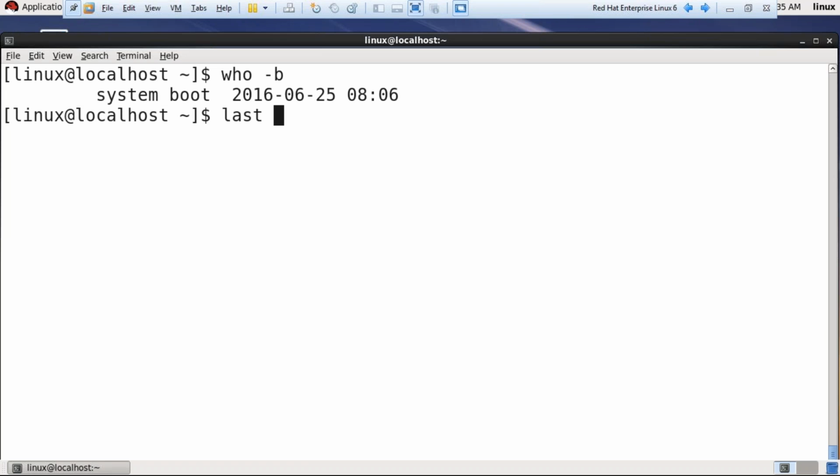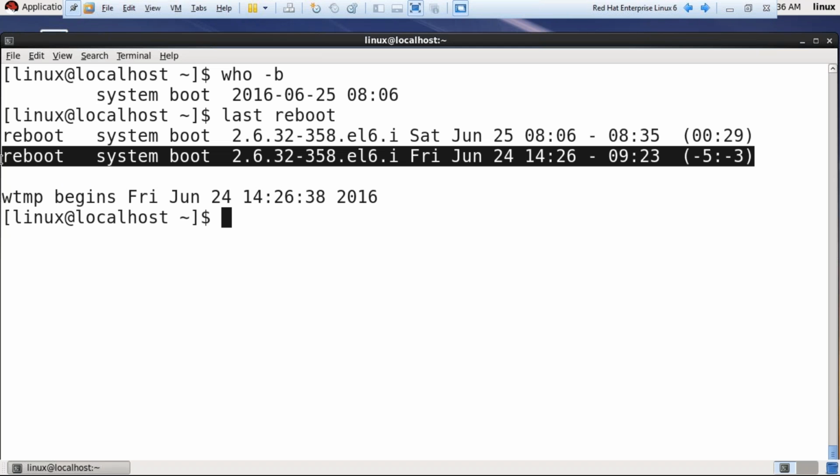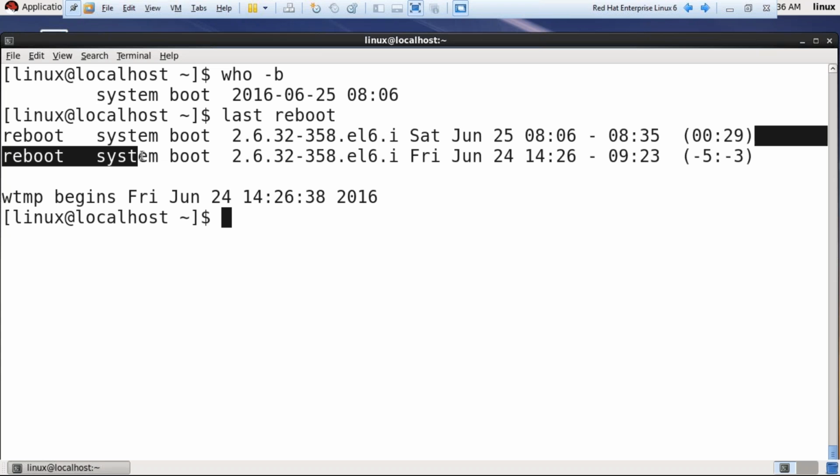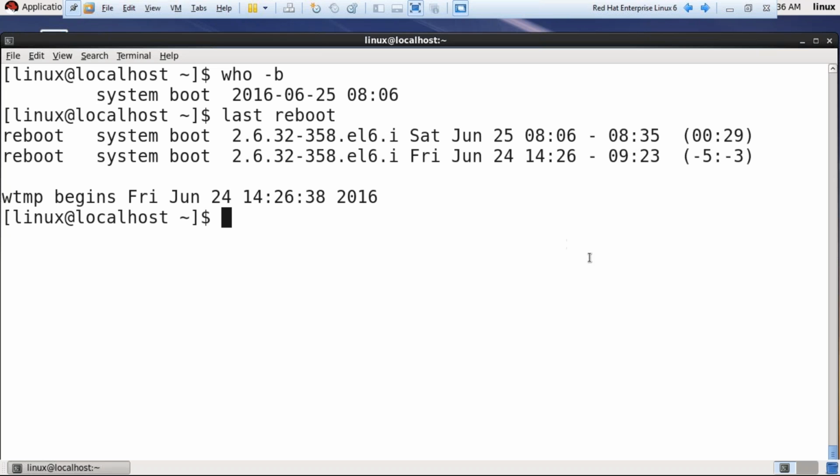Then I want to display how many times I have restarted, our system boot times. What is the command? Last space reboot. It will display all the reboot times. See, Friday, yesterday which I created, then today Saturday, including the timings, here 8:35 and 9:23, right? So this is how you display all reboot times of the Linux machine.